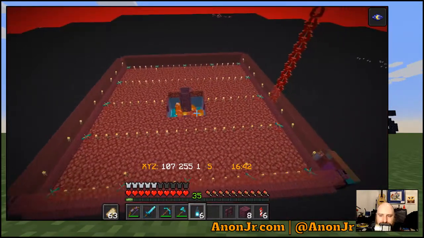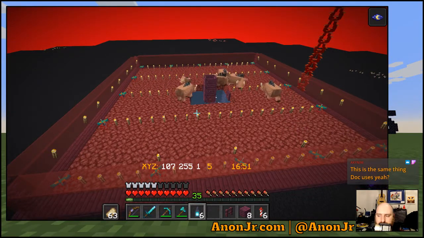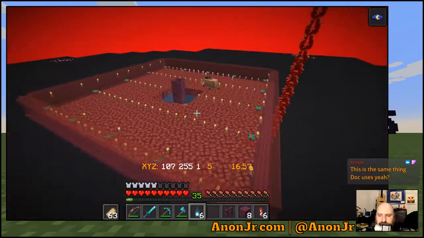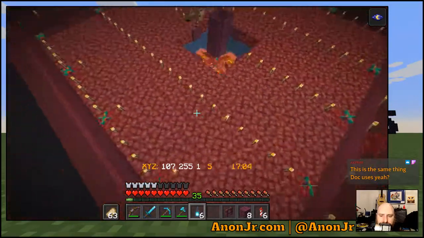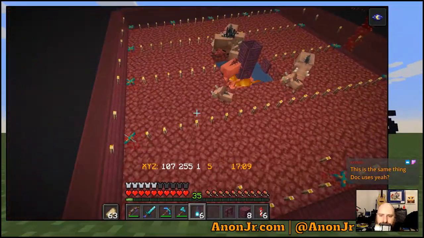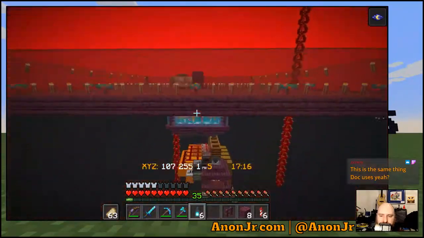This is one by Logical Geek Boy, and I think this will work in Bedrock as well. I don't know if this is the exact same one Doc uses, but it works on the same principles. The idea is you want this lit up enough that only the hoglins can form. The biome that you're in is a crimson forest, and they run away from the warped fungi into a pit of burning soul sand.